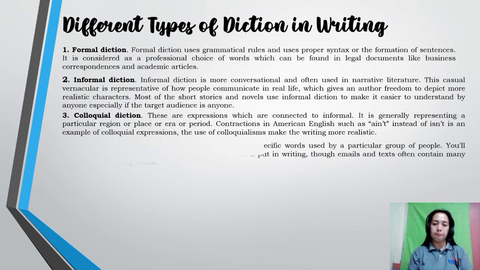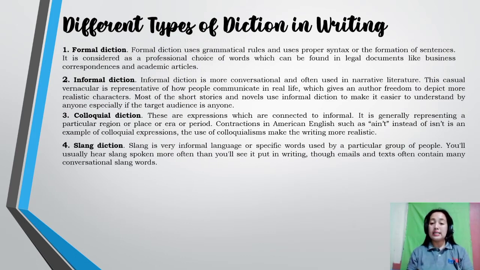Okay, number 4. Okay, this is another informal one, slang diction. Slang is very informal language or specific words used by a particular group of people. You'll usually hear slang spoken more often than you'll see it put in writing. Though emails and texts often contain many conversational slang words. Exclusive siya sa group of people, just like gay lingo. You may not understand it right away because that language belongs to a certain group of people. Siguro ang aton ng mga friends ng mga gay, sila lang na yung maka-understand sila.